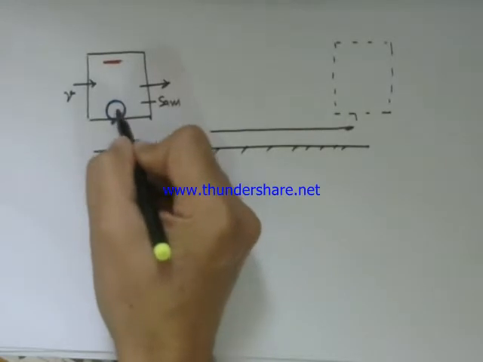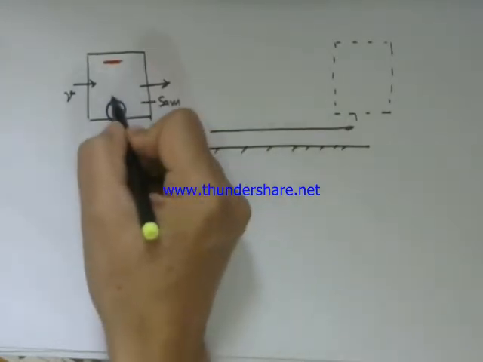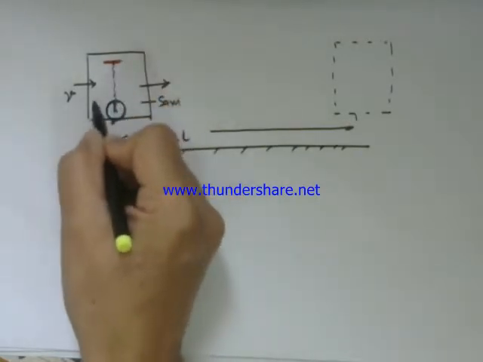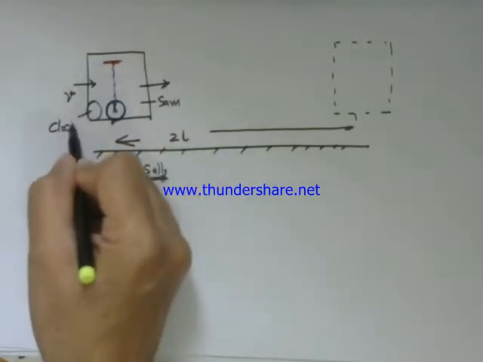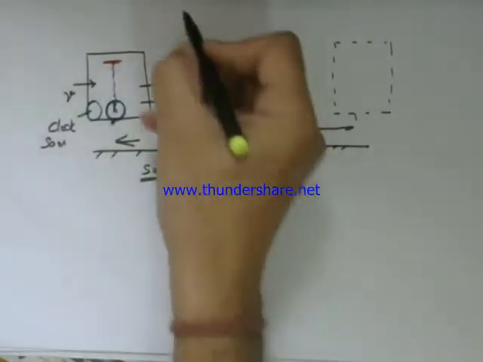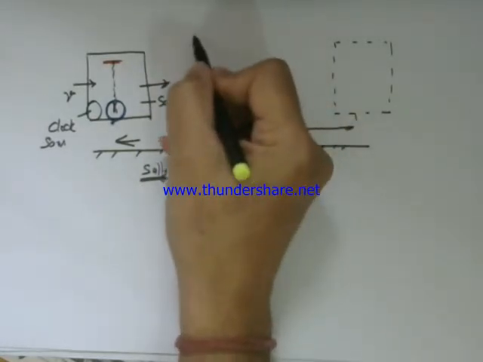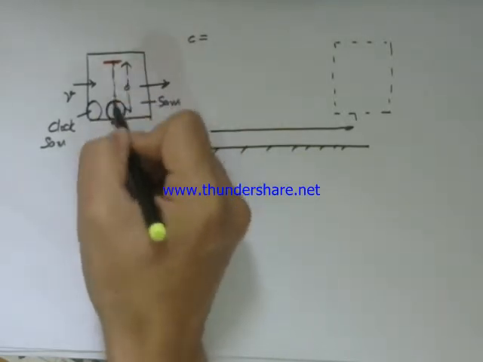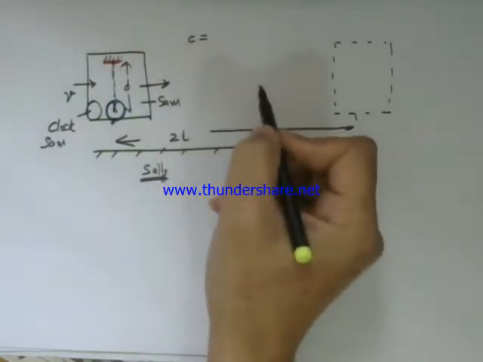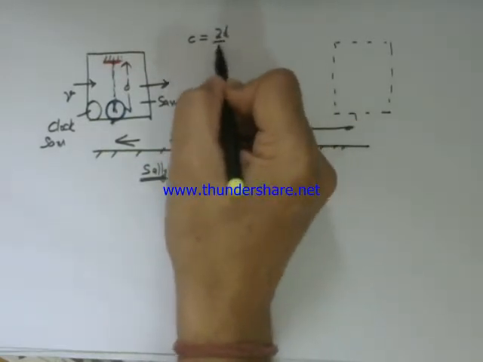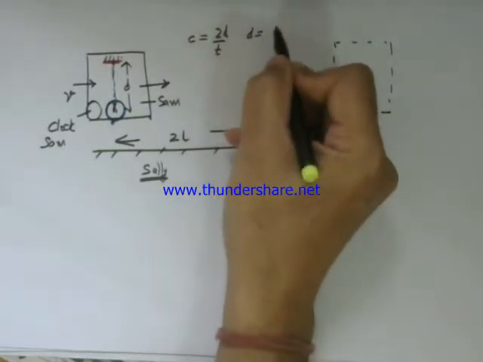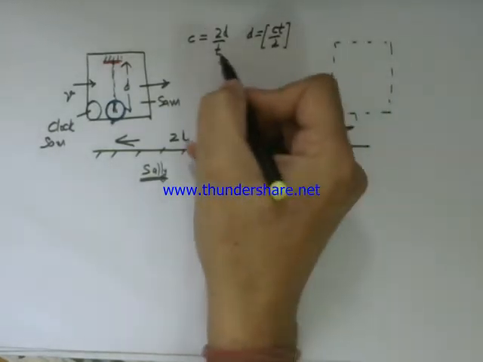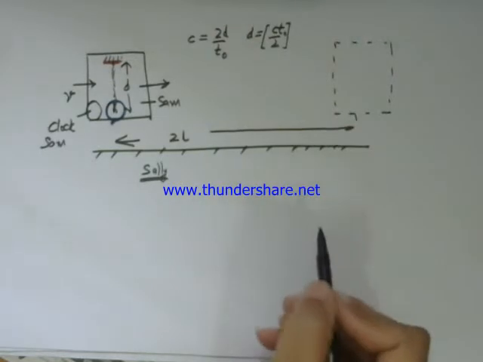There is an event which happens here in the compartment. A pulse is generated and it goes straight, comes back, and the clock which is there with Sam will measure the time by this relationship. C is the speed of light, d was the distance. Since light goes to the mirror and comes back, c is twice d upon t, or d can be written as ct upon 2. So Sam measures the time t and we take this time as the correct time, t0.